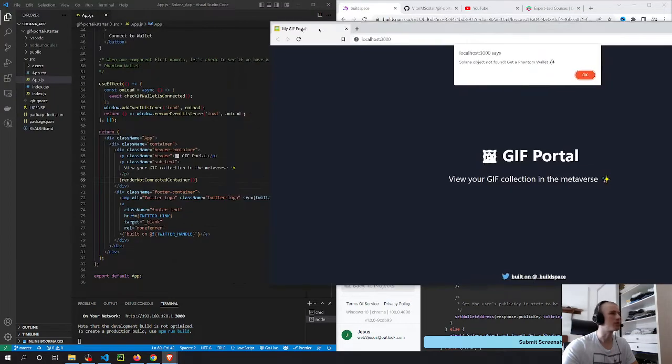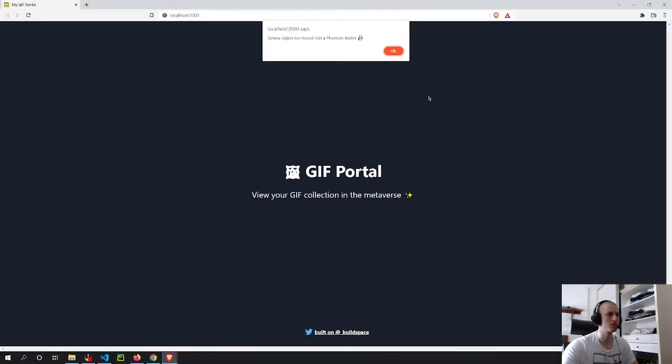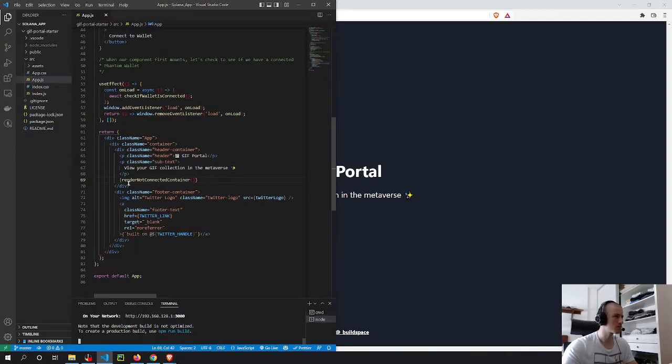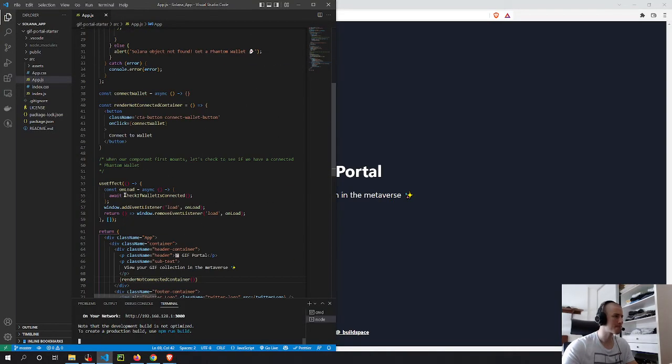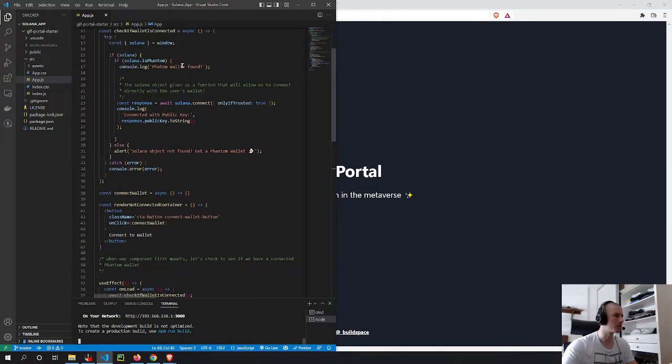Okay, so nice. Apparently it's working. So I think I need to have the wallet show, so the button shows up. So it's running this function here, check if wallet is connected.